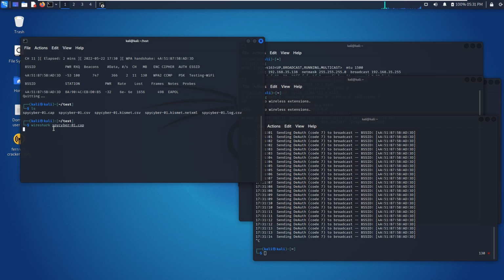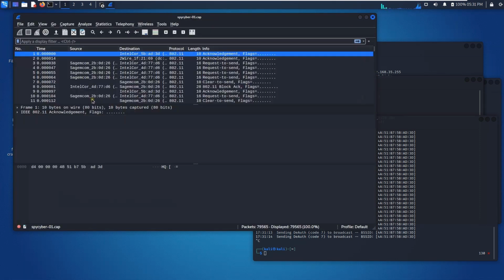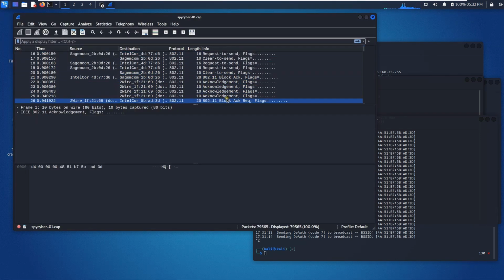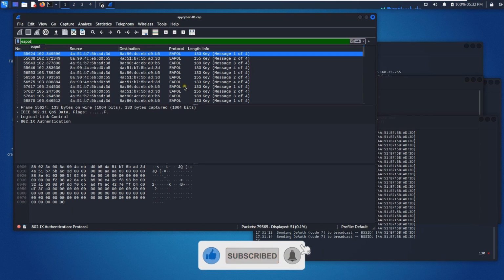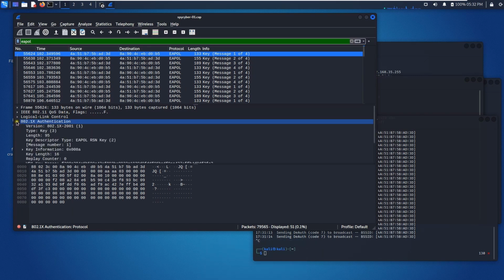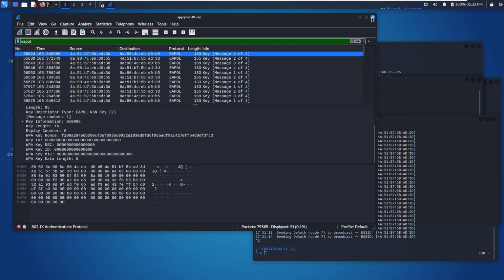Hit enter, and if you see right here, let me filter it, EAPOL. Okay, if you see right here, it has been authenticated successfully. And close this one.